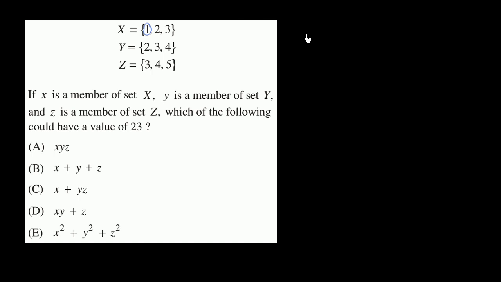So you're going to get things like 1 times 2 times 3, or 1 times 3 times 3. No matter what, especially when you look at these last two sets, you're going to get the product of at least two primes, or you might even take the product of a composite and a prime, or two composites. So there's no way multiplying those three, especially a member from these last sets that don't have 1 in them, that you're going to get a prime number like 23. 23's factors are clearly only 23 and itself. It doesn't have a 2, a 3, or a 4 as a factor. It doesn't have a 5 as a factor. And so we could rule that out.